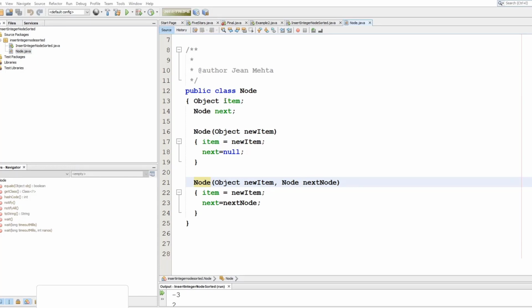So they don't all have to be the same type. They don't have to all be strings. You can mix them up as long as they are objects. And then following the item is next, which is also a node. This next is an address. So it's the address of the next node.